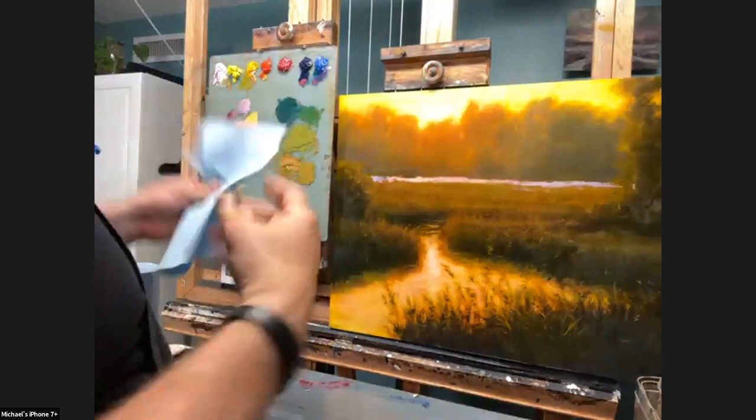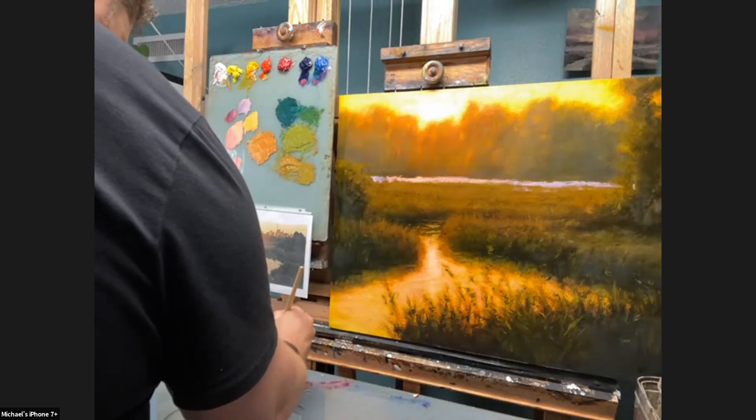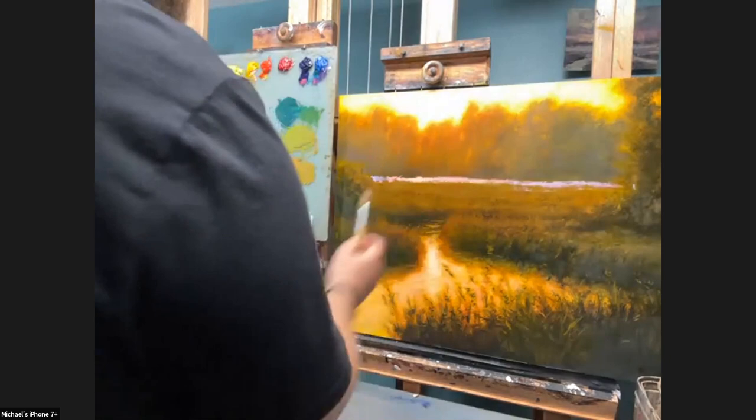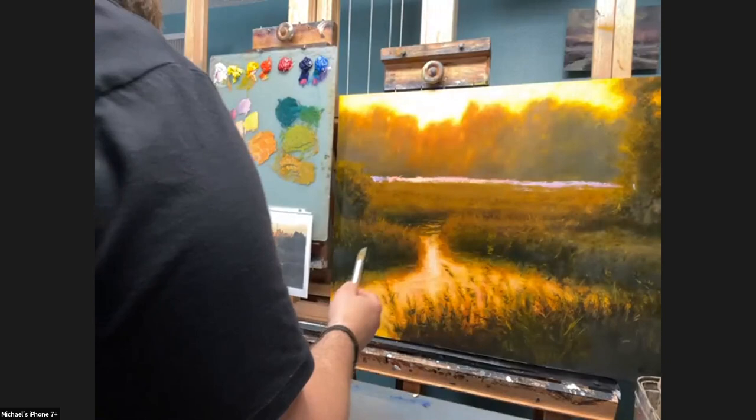Cleaning a brush real quick. Yeah, so with the acrylics, I could never do this, right? Because it would be drying so quickly, but hopefully with these oils, I've got a couple minutes at least to get in there and play with it and move it around. So I'm going to start with the warm. And I'm just going to push that little bit of paint that I have on there. It looks like a lot and it looks really, really stark right now.